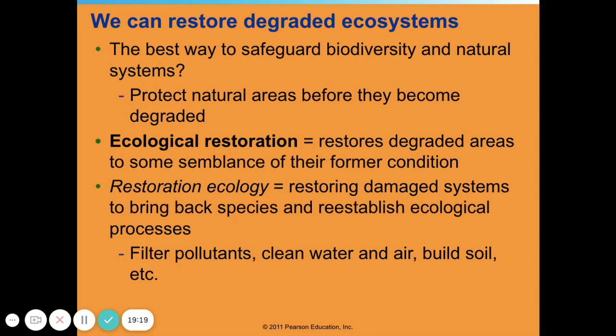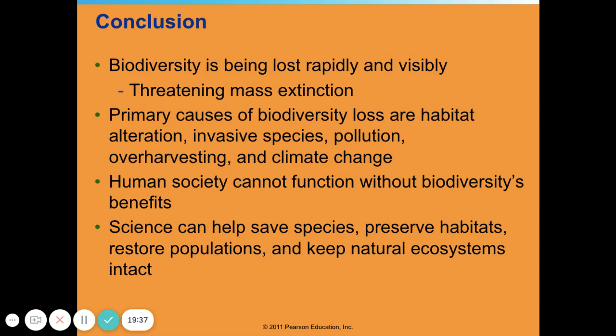Ecological restoration is one more solution. If we restore the land, we may be protecting it and restoring the species that once lived there. The Baker Wetlands is a great example of a local restoration effort after the building of the very controversial Lawrence Trafficway. And that's the end of our biodiversity chapter, chapter 11. We will watch some of the Siberian tiger conservation movie next week, and you'll get to see what it's like being a conservation biologist in the field.